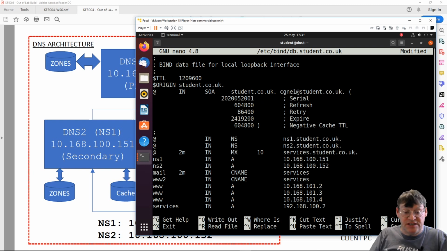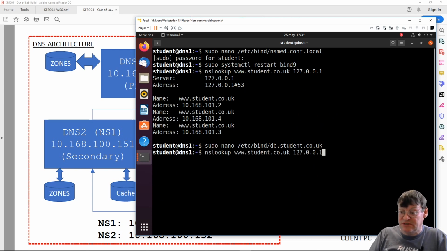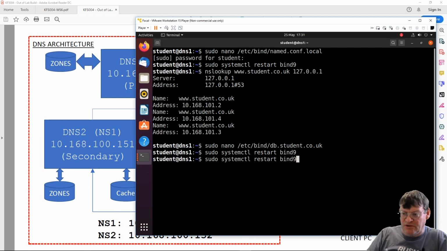And the date today is the 25th, so 2501. So we should be able to save all that off now. Alt S, exit out, and we should be able to restart the bind service. Oh, I shouldn't really do that, should I? What I should really do is actually do a test on that file first. Okay, let's do the test on the file.